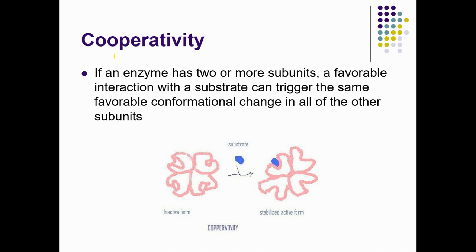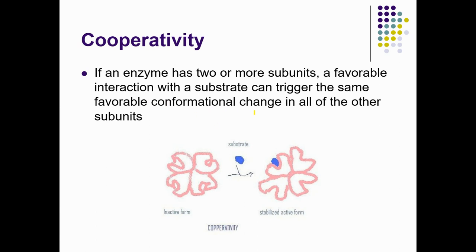Now, the good thing is that it doesn't take, let's say there's 4 individual allosteric sites, okay? It doesn't take 4 regulators to make it in that form. Usually it's just one inhibitor and the whole protein gets shut down, or one activator and the whole protein gets activated. So that's what we call cooperativity.